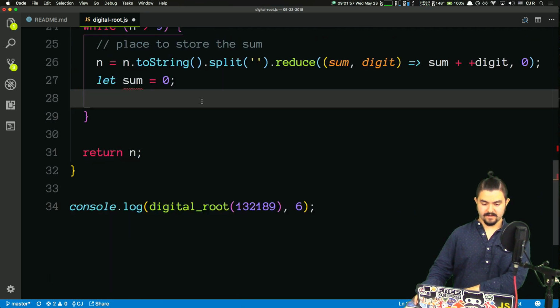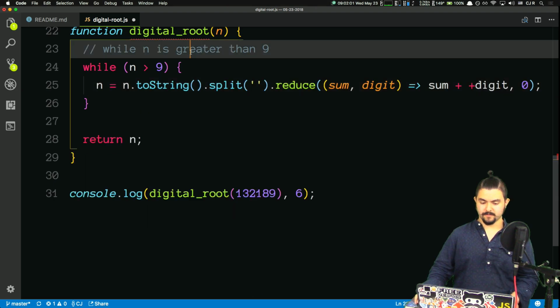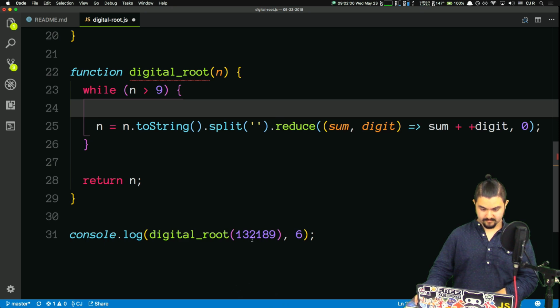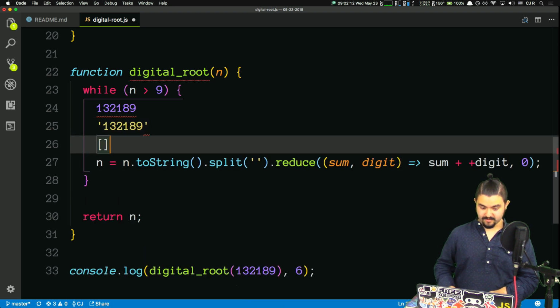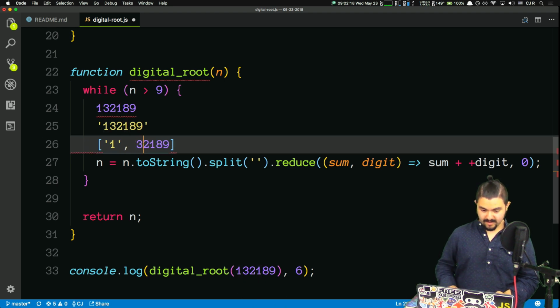So like say for example, n is this number. Then when we toString it, we're going to get that number. Then when we split it, we're going to get an array with each of those numbers as strings inside of it. Like that, like that, like that.